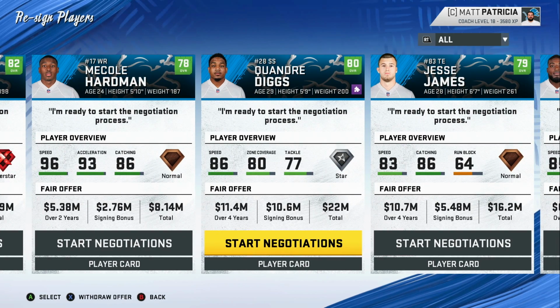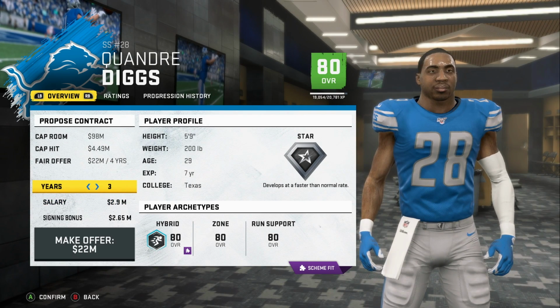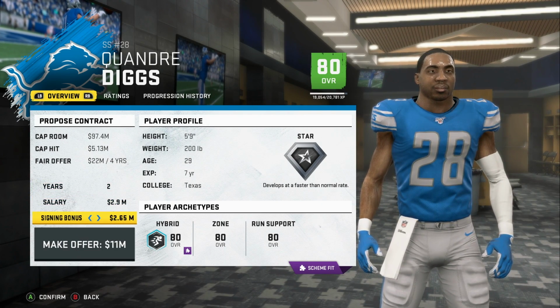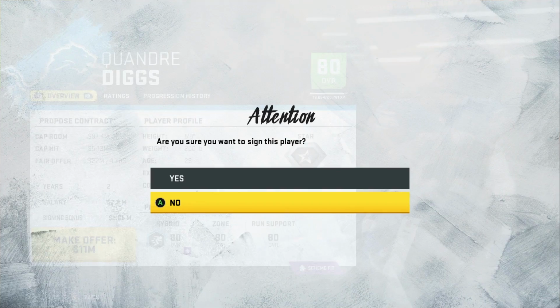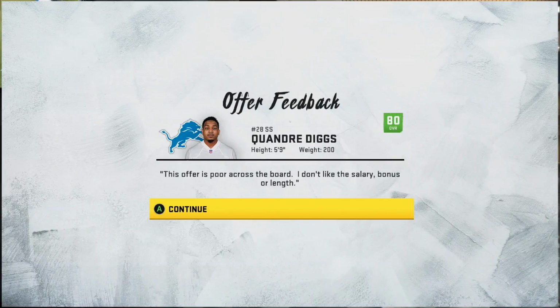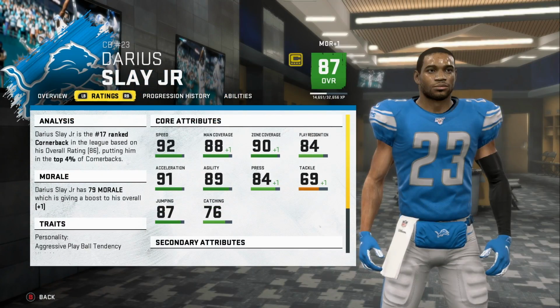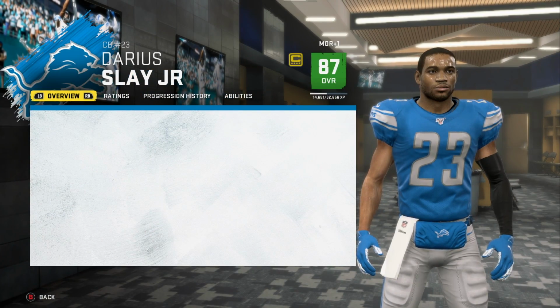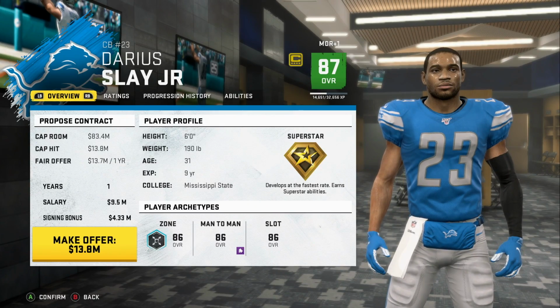So we do have some decisions to make with these free agents. We have a ton of them. And even seeing the success that we're having this season, we're now at a 9-game win streak, going for 10 next game. We need to kind of just re-sign this team. We need to keep this team together as long as possible, because this isn't just about winning the Super Bowl one time. It's about consistently winning it. And we just need to sign these guys.